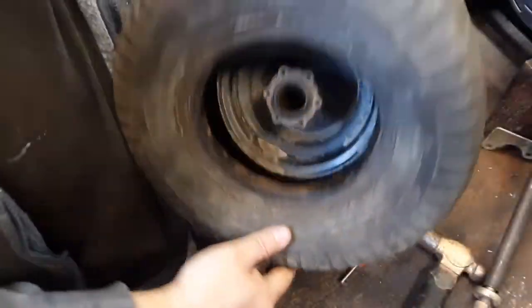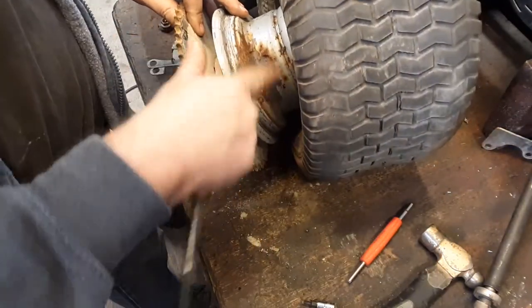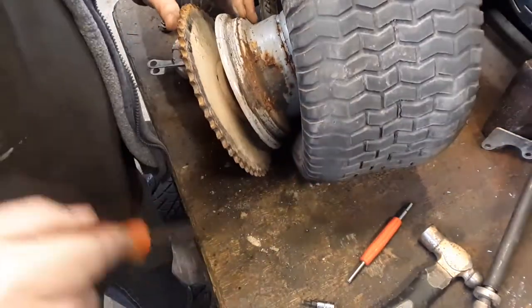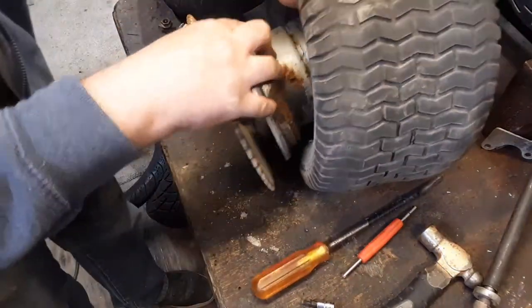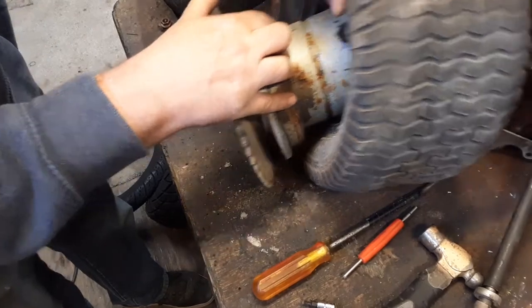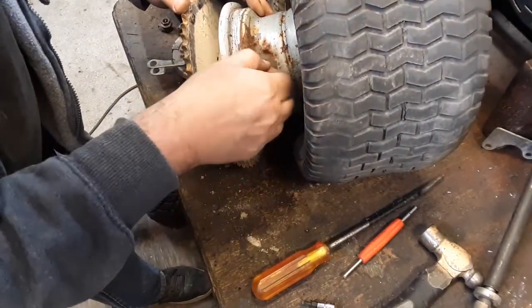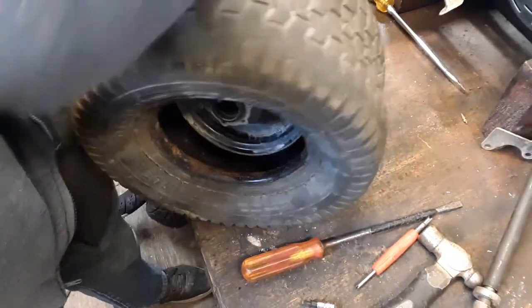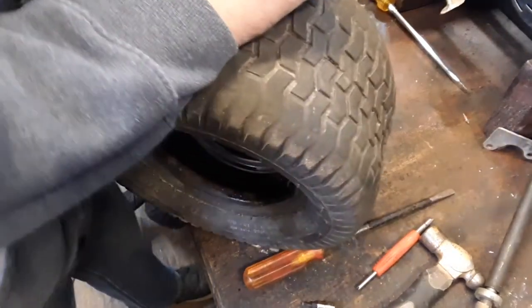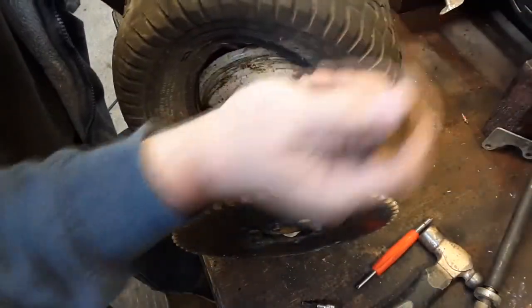Alright. Look at that. Rusty. We'll have to go through and take a look at this thing and see. Maybe there's a rust hole in the rim. That's alright. I got a welder. Yeah, this thing definitely needs a tire. Usually, some of these you can just pull this back bead off by hand.